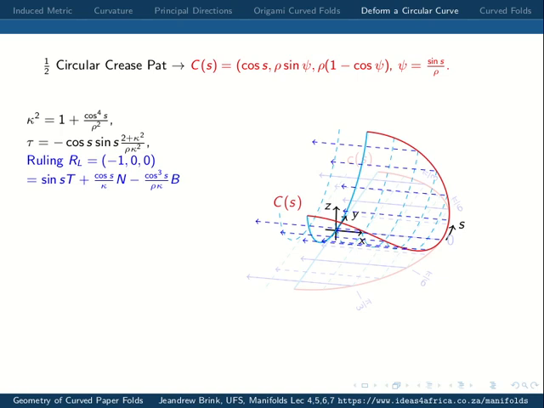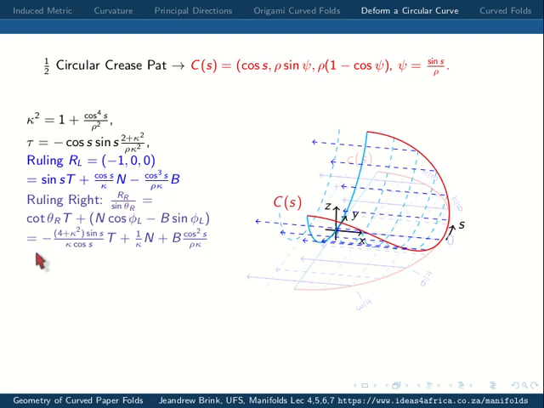Okay, then what I did is you go and project this RL onto the T, N, and B. Okay, so that's that expression. Then you use these components to structure the components of the other ruling direction. Okay, and then you got this. Where the cot R is the only really complicated one. You have to figure it out, as well as the sine R. But we've done that. Okay, so there we go.